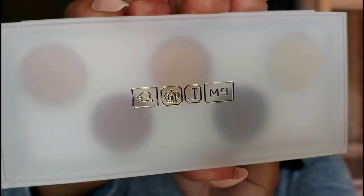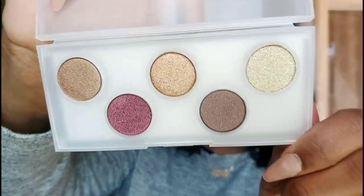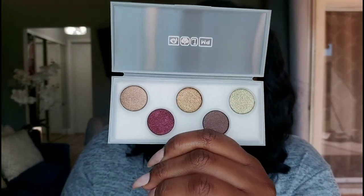Now let's get into the eyeshadow palette I picked up. I need scissors since it's not a resealable pouch. I've got it out of the packaging — this is the packaging here for the eyeshadow palette, really cute. The Pat McGrath packaging never fails. This has five colors in it — they're all shimmery, bronzy, metallic sort of colors. Super gorgeous.